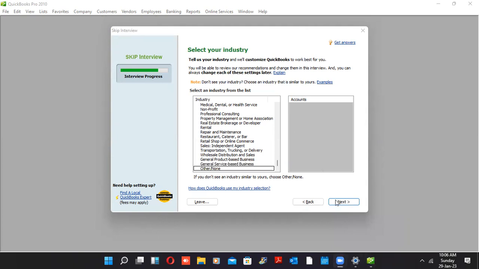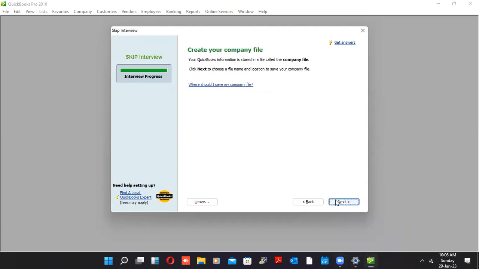Click next. Now you're about to create the company file.